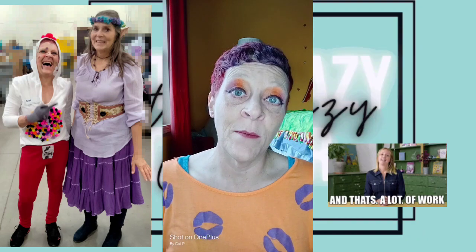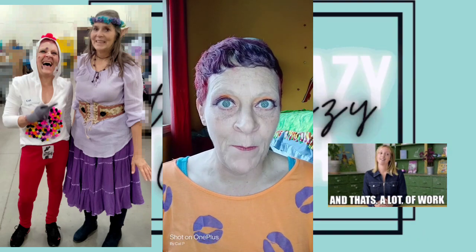Number 17 took a lot of work — the gumball machine was very time consuming, gluing all those pom poms on and then doing the painting on my face and all that kind of stuff. But it was a lot of fun and I did get a lot of compliments. So that one I'll probably change it up or use it as a different costume for next year.